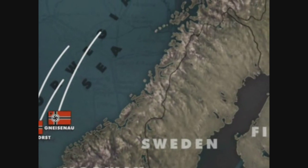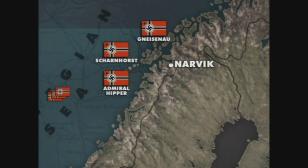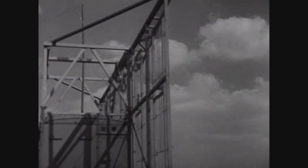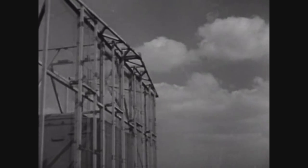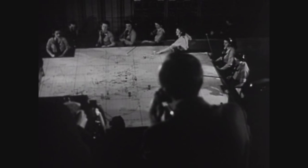Battered by a westerly gale, the destroyers had difficulty maintaining the 26 knots set by Gneisenau. As dawn broke on the 8th, three of the destroyers had become separated from the convoy. Meanwhile, at Scapa Flow, reconnaissance reports indicated that enemy warships were sailing north at high speed along the Norwegian coast. To Admiral Forbes, all was clear — they would skirt the Norwegian coast and then drive west, breaking out into the North Atlantic. The chance for the big all-gun battle had come at last.